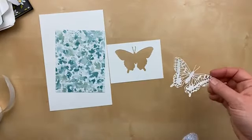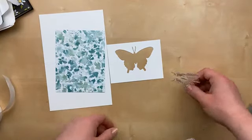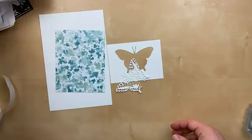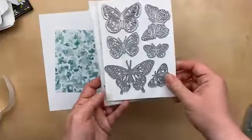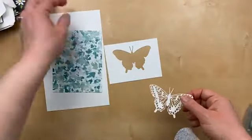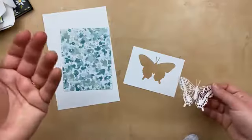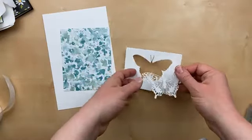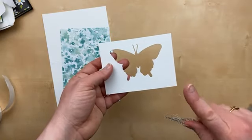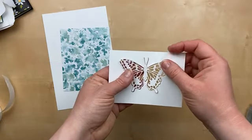Anyway, I'm going down, sidetracking myself. There was a card that I made years ago that was kind of similar to this, and I ran across it today, and I was like, oh, this would be so perfect with the detail die. So I used the detail die. We have 6 different shapes. So the one that I chose was the big one, and I die cut this in Whisper White. No, I did use Whisper White, but now we have Basic White. So Basic White has replaced Whisper White. This piece of cardstock is 3.5 by 4 3/4. And so I use that die, and I die cut from the paper.